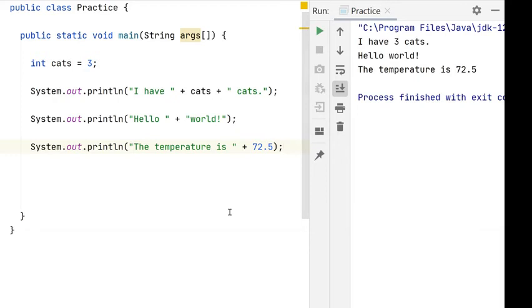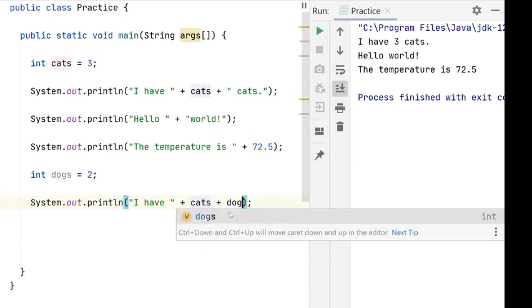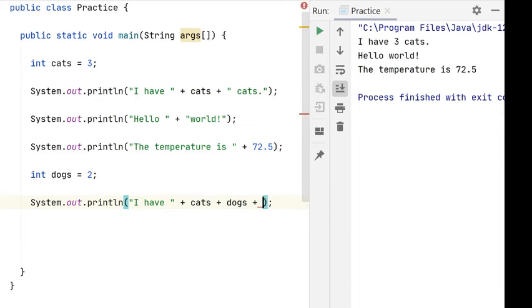The one thing you have to be careful of is, let's say we're going to introduce a different variable. We're going to say we have 2 dogs. But this time, what we want to say is I have a certain number of pets, right? So I'm going to have cats plus dogs, number of pets.